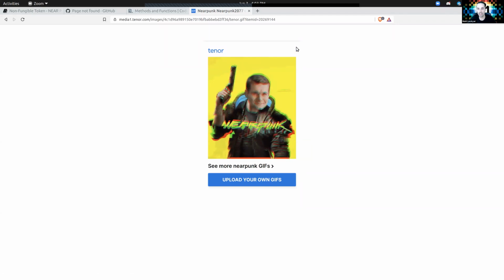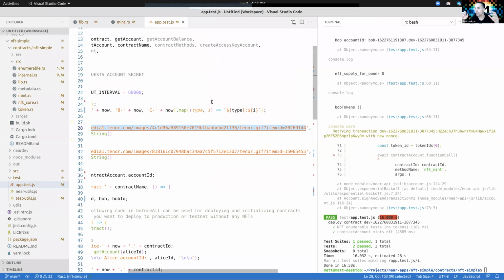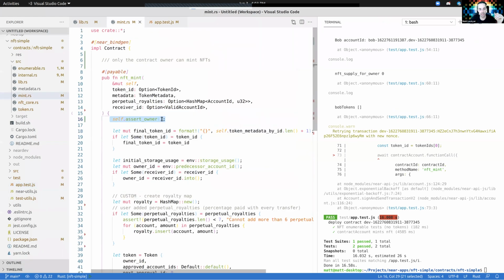What could be cool is that if you do remove this only owner, users just have to attach a tiny bit of Near to pay for storage, and then they can sign in with their Near wallet, come to the app, and create NFTs. Obviously, because we have no marketplace, you can't put up NFTs for sale or do any of this other stuff. But you could have a front end app that demonstrates the cycle of minting: sign in, mint an NFT, look at your NFT, mint another one, look at all of your NFTs if you have more than one.